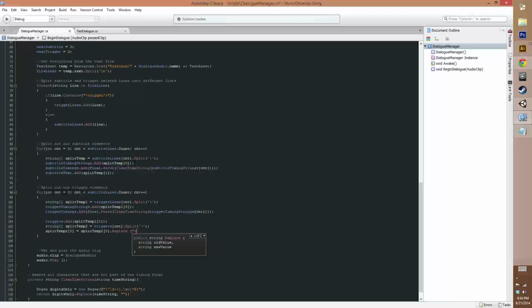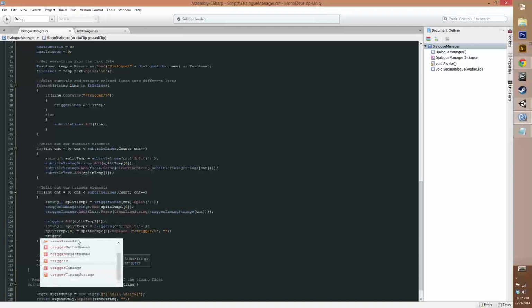The tag we want to replace is trigger, and we're just going to replace it with nothing, so just 2 quotation marks. So that'll replace it with no characters. It'll basically delete it, and that's what we want. We want to get rid of that tag because we don't want to display that anywhere or have that mess up anything. So now we're going to separate those 2 values that we got from splitting with the dash, now that we've removed the trigger tag.